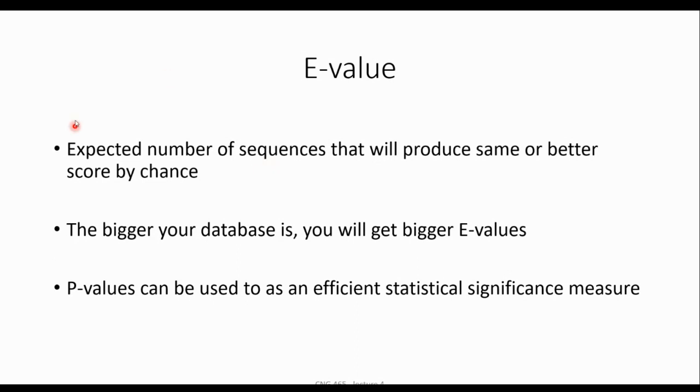So it could be a measure, but this is again not 100%. Sometimes we find a high e-value, but your algorithm works better for other sequences, right? So it's more complicated than that. But anyway, e-value is a good measure for comparison. The bigger your database is, the bigger the e-values you will get. Why is that? Because inside this database, they already have more sequences that they can produce. And if that's the case, then of course you expect higher e-values. That's why this e-value is not as good as the p-value in statistics. P-values can be used as an efficient statistical significance measure. So personally, I prefer p-values to e-values, and in one slide, I will explain why.